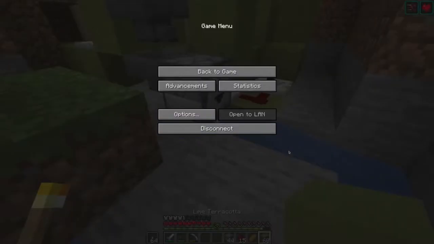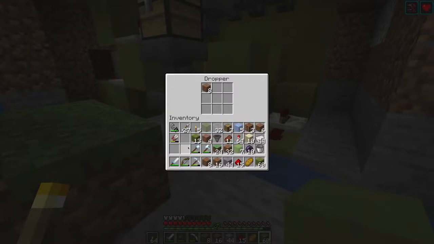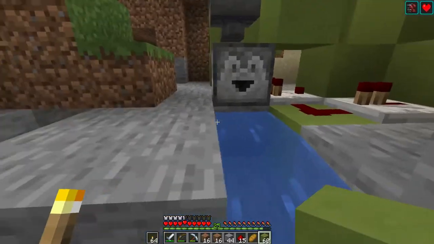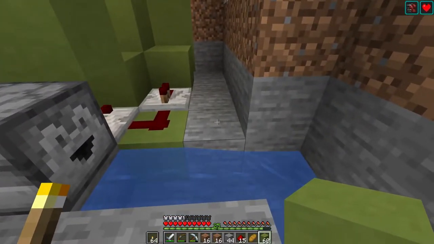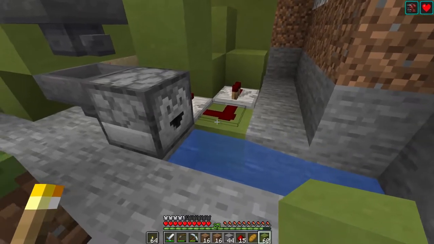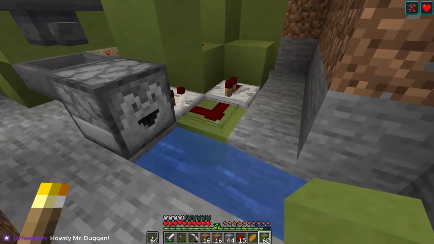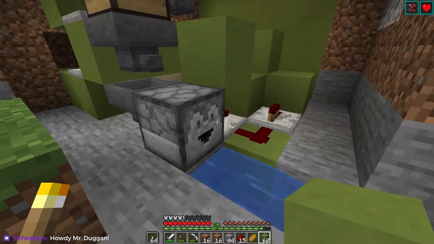So if I put eight dirt in here, eight dirt come out. Beautiful. Works like a charm. So now what I need to do is make sure that these stay in here. So we're going to have to encase this in glass, and that's going to be tricky because of that. But we can use that trapdoor trick that Paranor came up with.